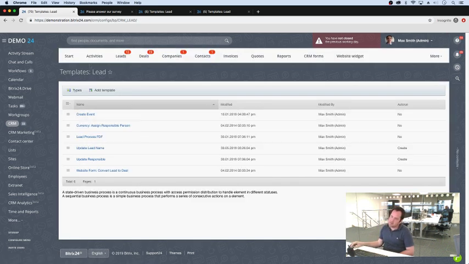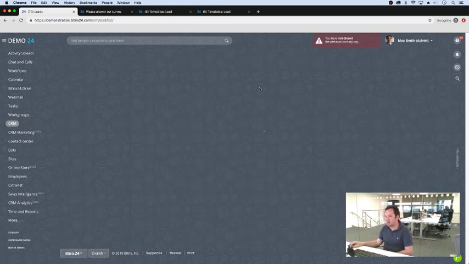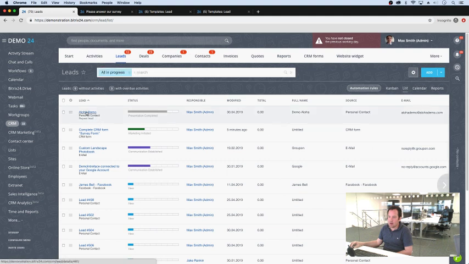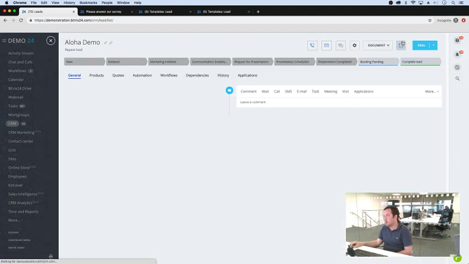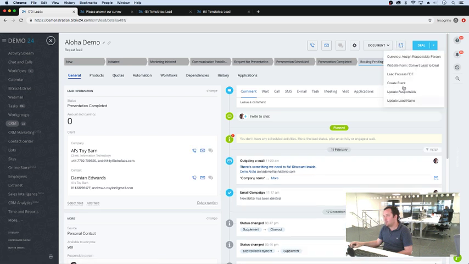So like I say, we're in the business automation and business process section. So these are the business processes that can be triggered when a new lead gets created, when a new lead gets edited, or you can manually run these processes when we are inside a lead. So if we clicked into here, click into the workflow icon, then we can run these as well if you wanted to just do it manually.